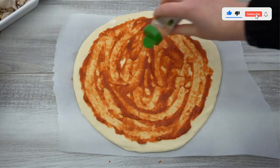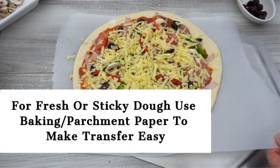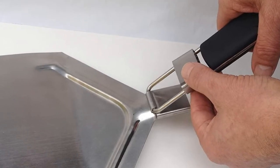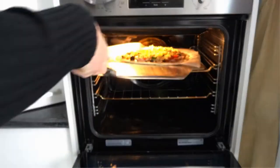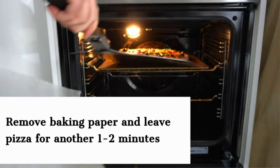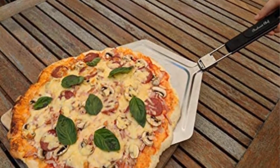Cleaning up is so easy. It's never been easier to get a pizza out of the oven or onto the grill. The thin, stainless steel paddle easily slips under pizzas and pies, much easier than thick wooden peels, and with our new, extra-large pizza peel, even large 16-inch pizzas are easy to move. Fantastic pizza flipper or lifter for adding and removing pizzas to and from your pizza steel or pizza stone.